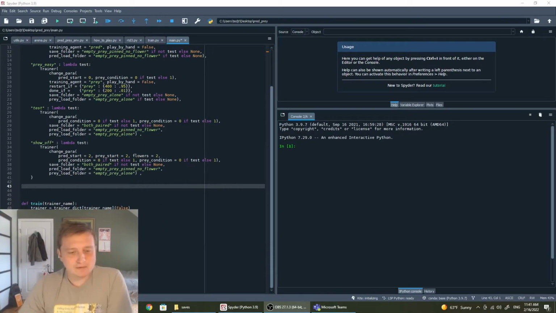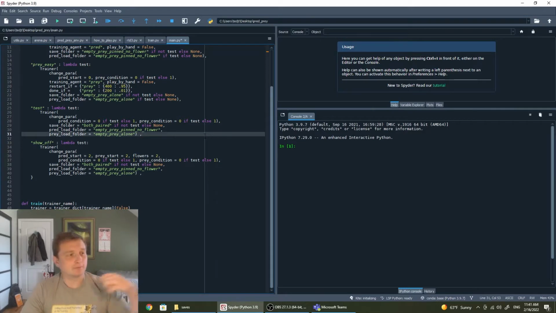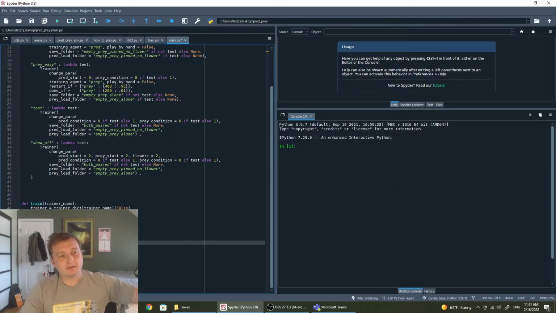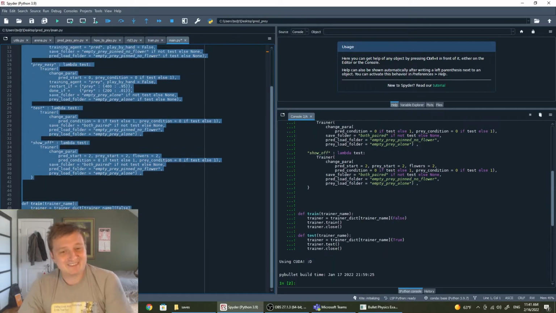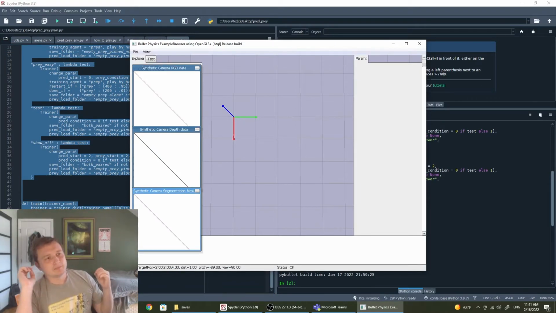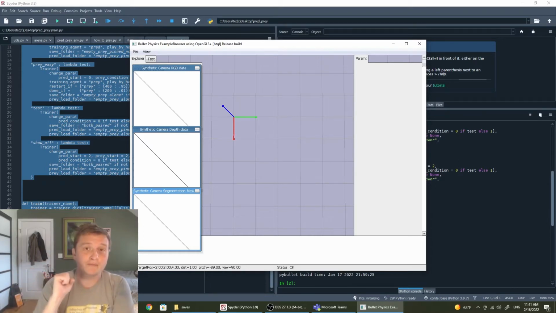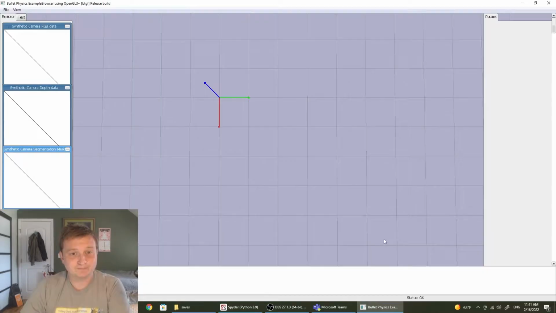But anyway, I've talked about the predator-prey reinforcement learning project that I've been working on for a fair amount of time now. The last time I talked about it, I mentioned some changes that I'd like to make, and I've made those changes. So let's take a look at it. I've decided that if the predator can get energy from the prey by colliding with the prey, then the prey needs to eat too, but they're vegetarian, so they're going for the flowers. Let me just show you this.